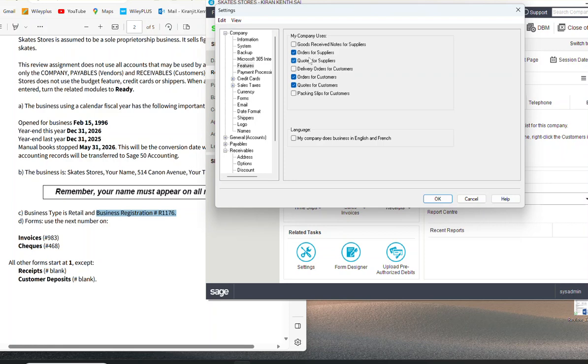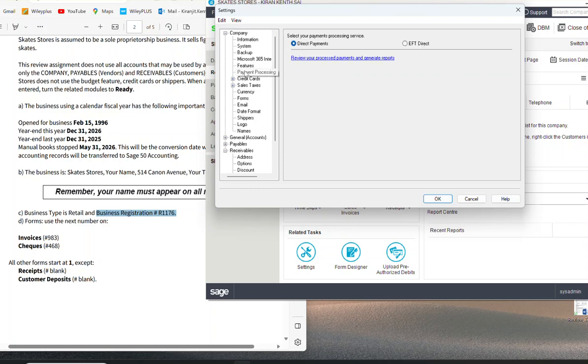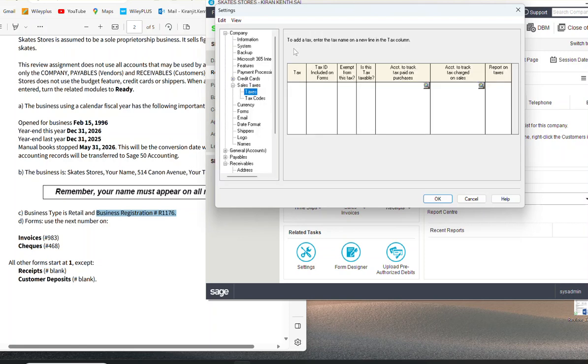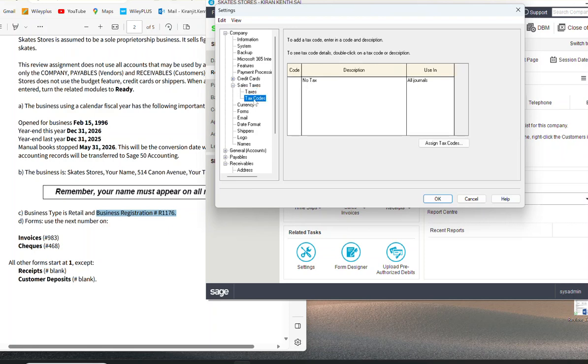We wanted to use orders from the customers and codes from that. Then for payment processing, I could set it up if your company had direct deposit or EFT deposits, and credit cards can also be selected if we wanted to. We are also going to be setting up sales tax and the tax code, so that'll come in later on.